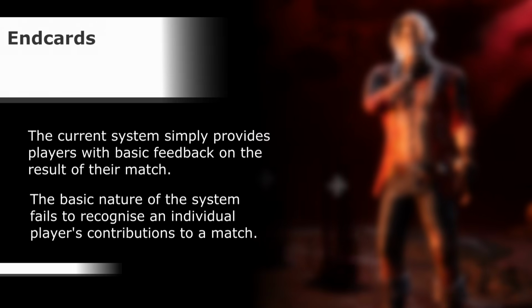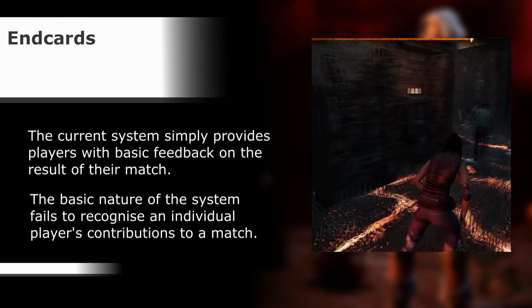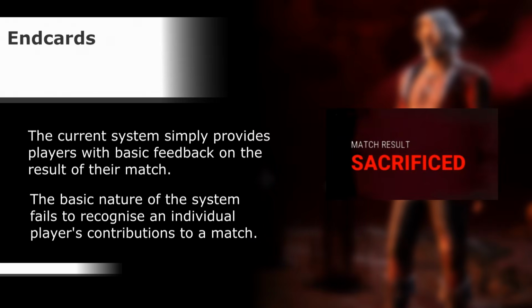If I were to draw upon my previous example again, where you survive until all the generators are done, and then die taking a protection hit for your teammate, the game might as well call you a failure. Only this time, it says sacrificed. That's it. No acknowledgement of what you contributed to that trial, dear viewer, just you died. Next time, be more selfish.